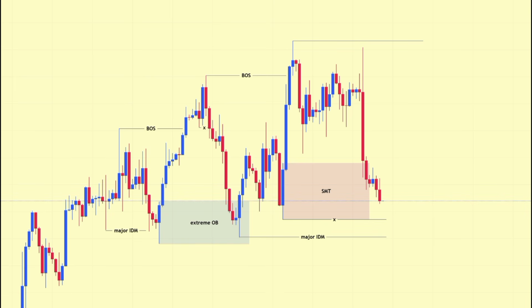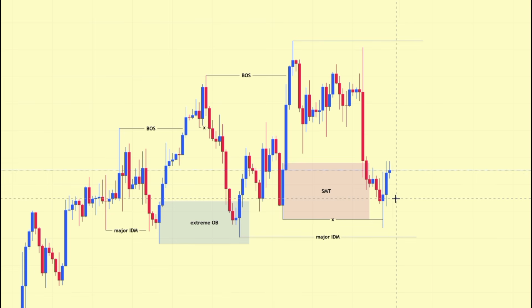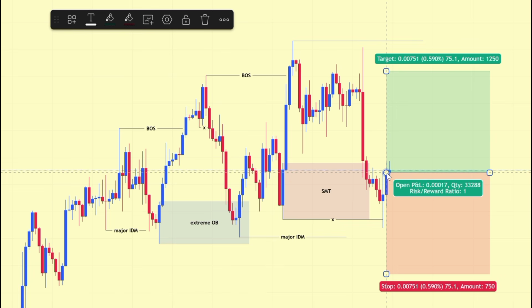We can clearly see price is heading down, and exactly right there we can clearly see price has taken out the minor inducement. The major inducement is still there, intact and clear, and we can clearly see that reversal pattern there, a very strong reversal pattern exactly right there. That is after this bullish engulfing. We can clearly see this bullish momentum candle, and in this case this here is of course a valid entry.